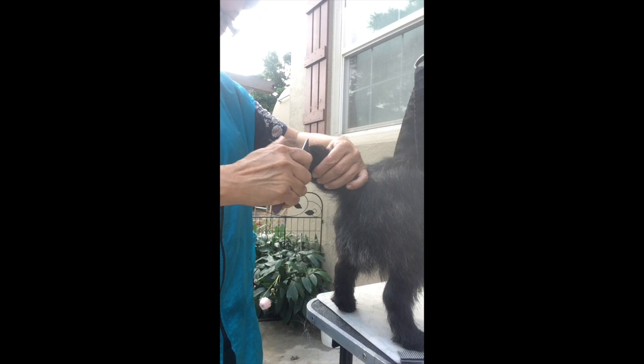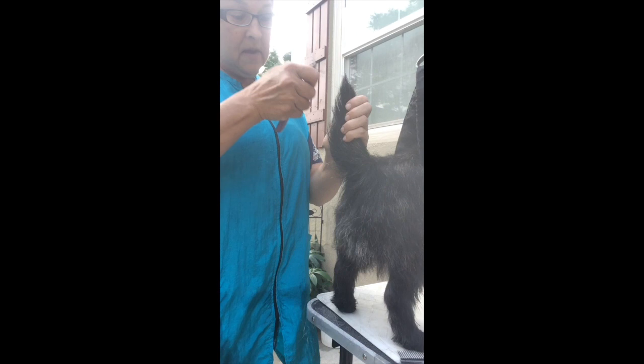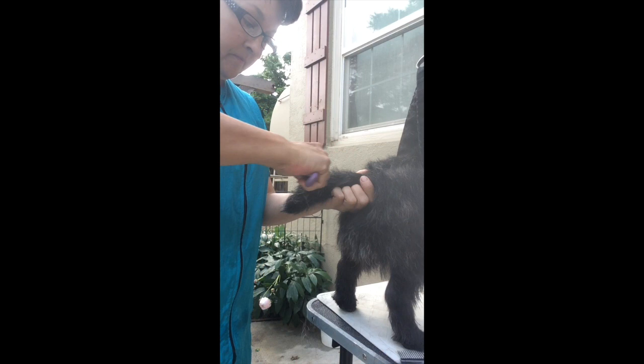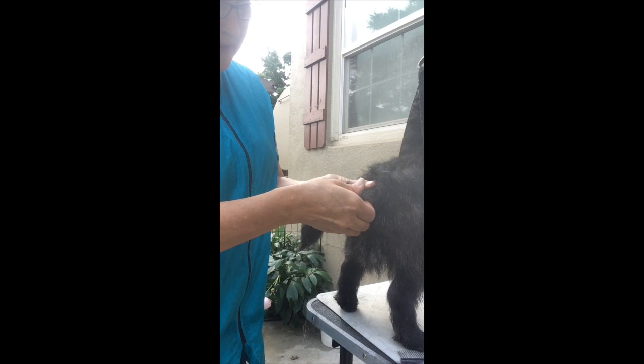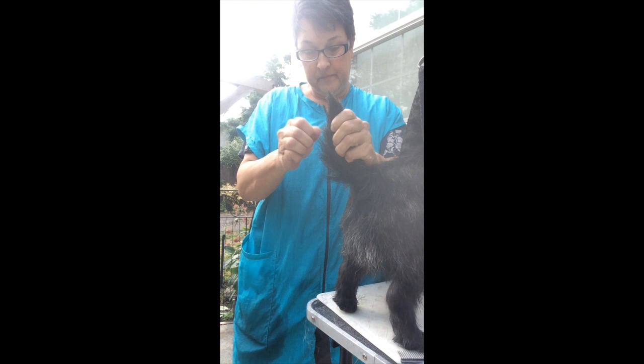One thing with the tail hair to know is that this underside part grows more rapidly than the top part. That means that when you're just doing clean-up work — not necessarily shaping the tail — you need to look at this underside and groom that up a little bit shorter. If you're pulling and not using the knife, you just feather it out and take a few of those long hairs, and feather this side out too.